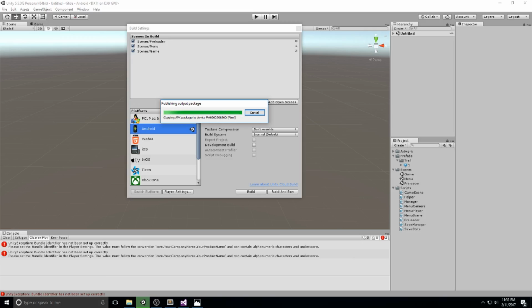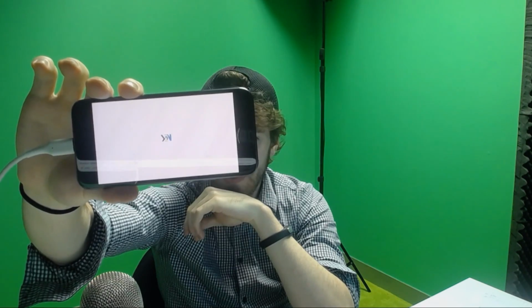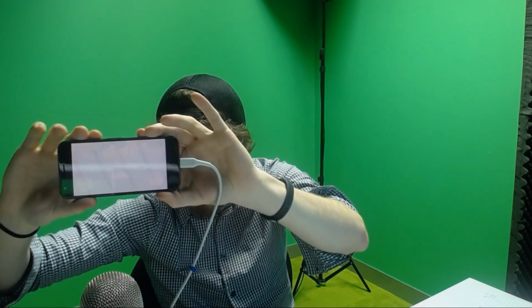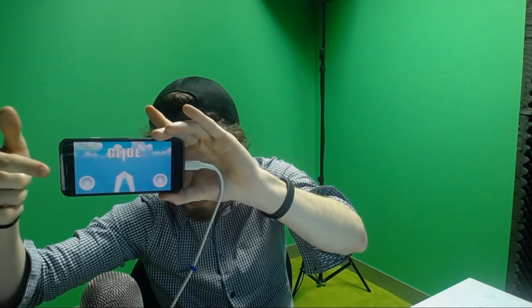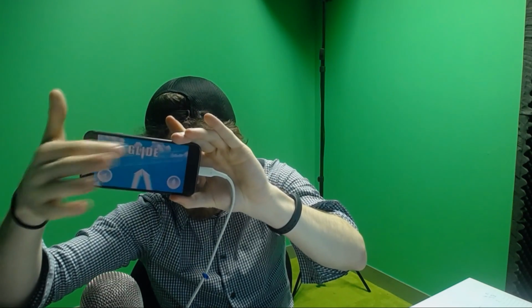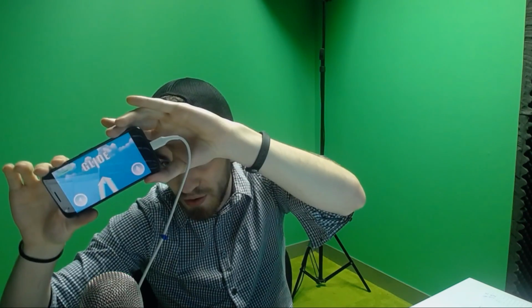So back to my face and back to the phone. That's the previous build right here. And here is the new game. So it's kind of upside down. Should have been landscape right. You can barely tell up here, but it's green, so it is actually enabled. And do you see what happens if I tilt the phone? So if we just tilt the phone a bit, as you can tell, the plane moves, and those are the controls we want for this right here.